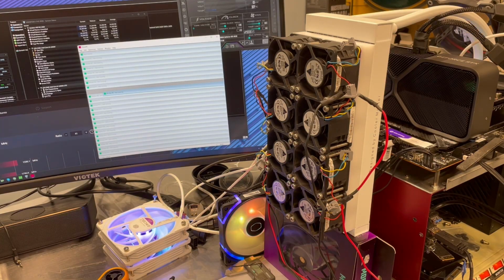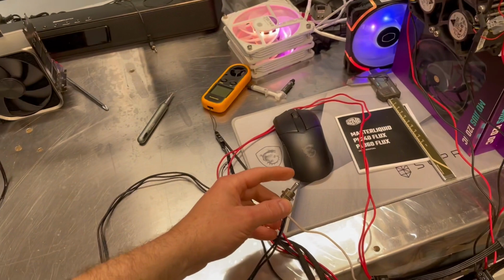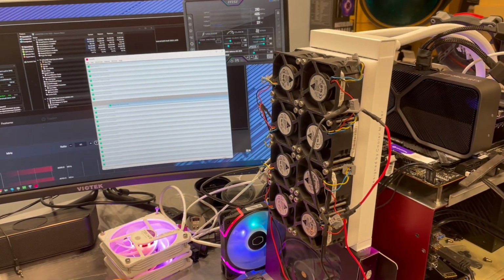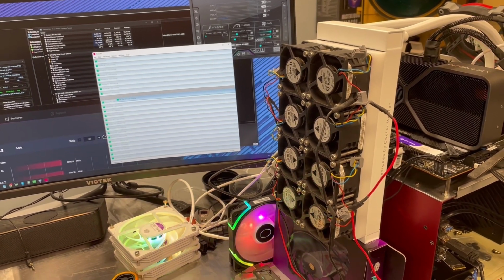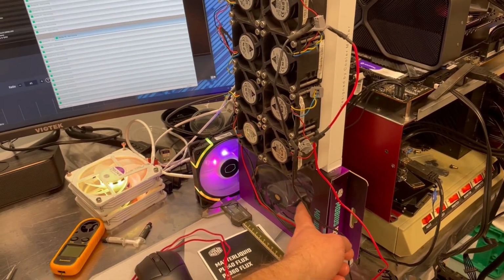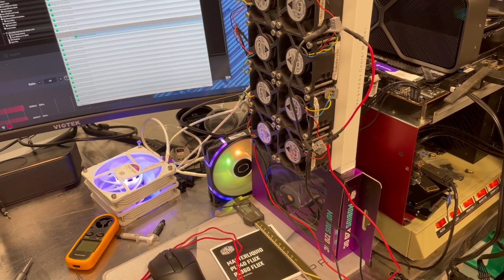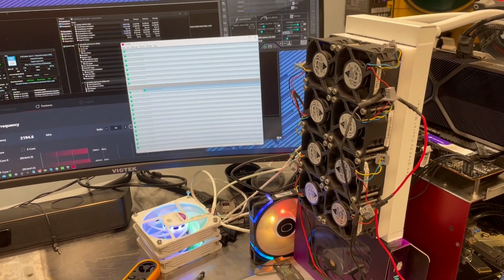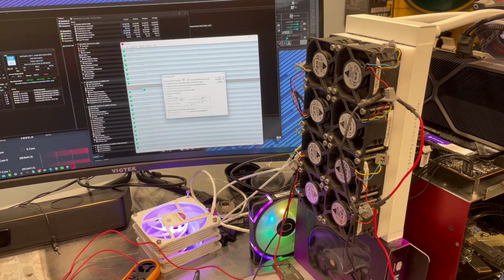Okay, so we've got this wired up. I've got this on a little momentary switch down here so I can turn them on and off. And for those of you watching at home, you may have noticed that my radiator support here, I went high tech, and yeah, it's a box. Hey, but it gets the job done. All right, so now I'll go ahead and get the stress test rolling. We're using Prime 95, and there we go.